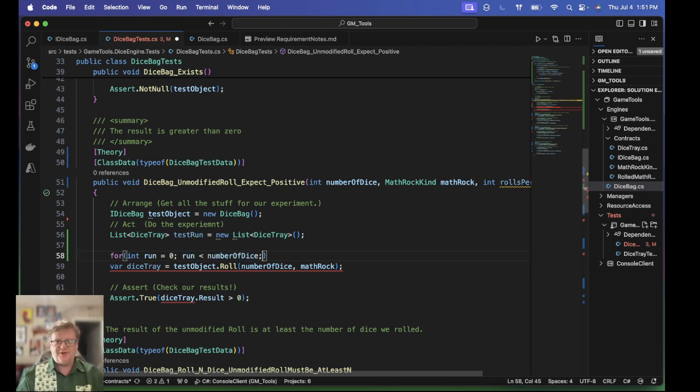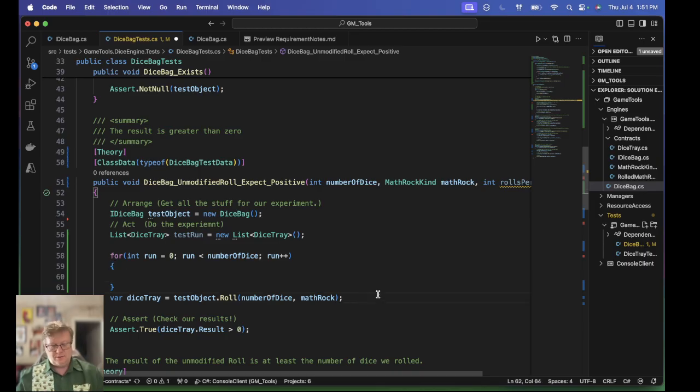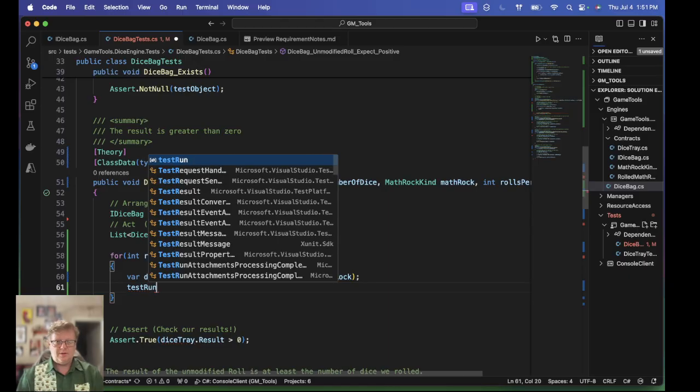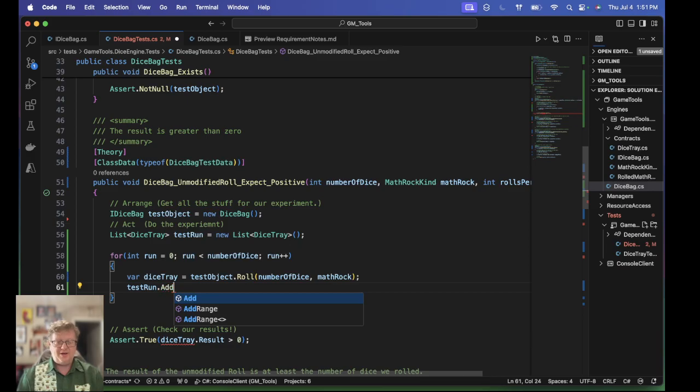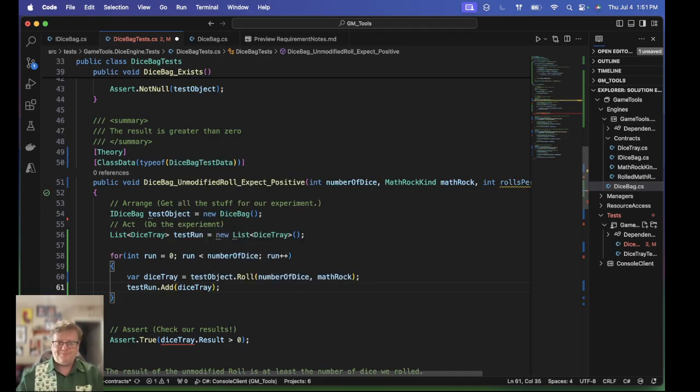Run is less than the number of dice. Bump run by 1. We'll move that line up inside our loop. Test run dot add dice tray. All right, so our dice tray dot result is greater than 0. That worked when we had exactly 1 dice tray in our test run.